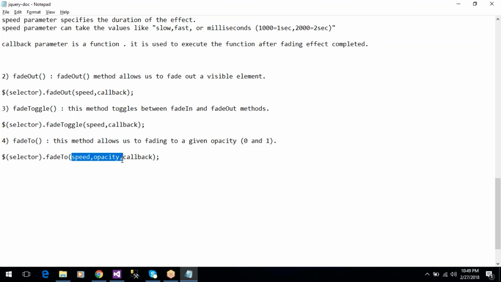In the fadeTo method, opacity specifies the fading, and this method specifies fading to a given opacity. The optional parameter is a function to be executed after the fadeTo method completes.